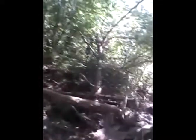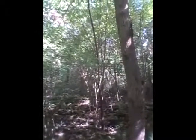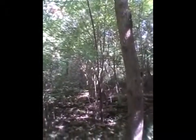So rather than making camp where I'm at, I'm going to go up this hill a ways and find a nice little dry spot when I'm done resting and relaxing. When we get there, I'm going to set up my garbage bag shelter, and then I'm going to make a little bit of a fire. It's pretty warm out. The ground still seems pretty warm from summertime, so I don't know if I'm going to need to make a leaf bed or not.